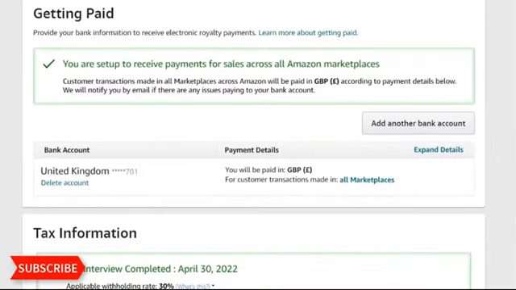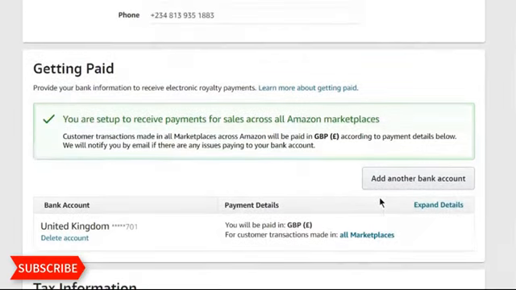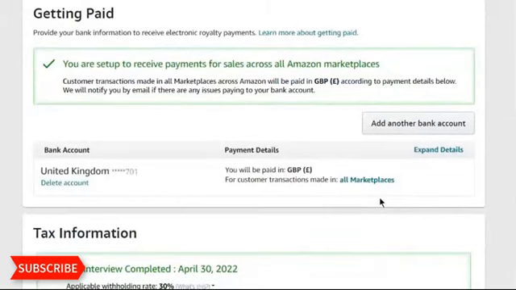So back here, this is actually my own account, so I just want to use it for the experiment. Remember that we were trying to complete the setup of putting the bank account information that we got from Payday to finish up the setup on Amazon. So in this particular aspect, what I'm going to do is show you how to fill in the information you got from Payday in your Amazon account. Of course, it's going to be a dummy illustration, but that is exactly what you should do.